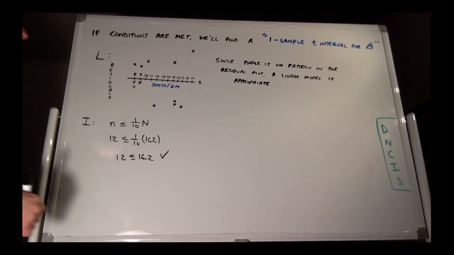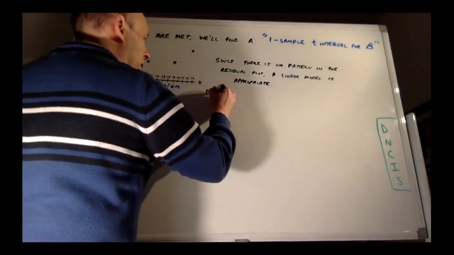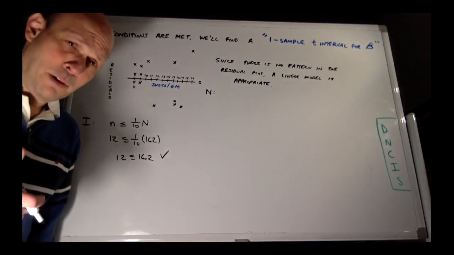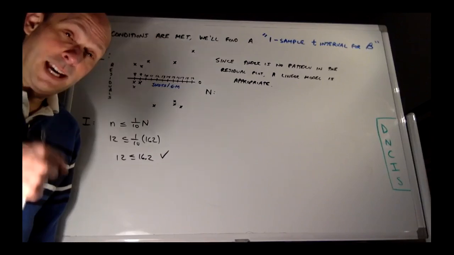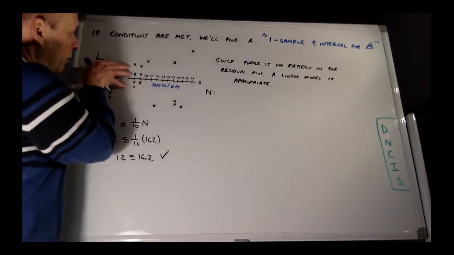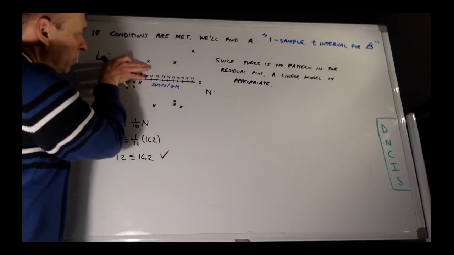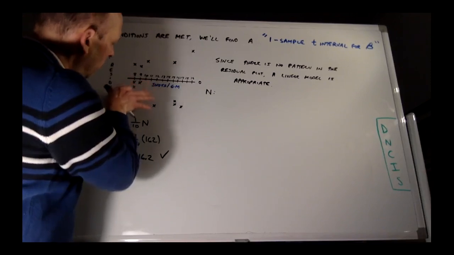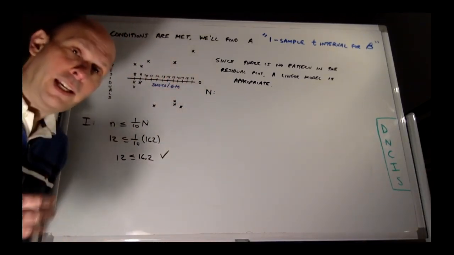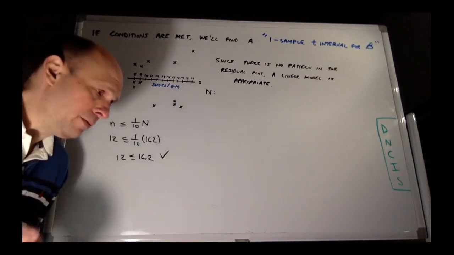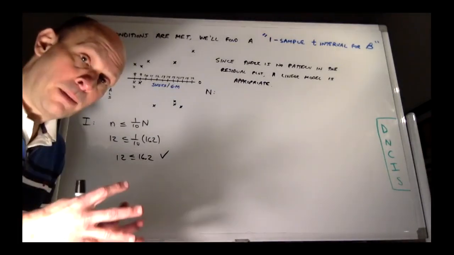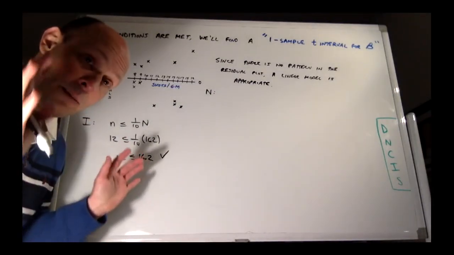The next condition is the N condition, to our LINER, L-I-N-E-R. That stands for normal. Now, technically, what we want is normality at each X value. And actually, from the residual plot, we can see we only have 3 players with 8 shots a game, 2 with 9, 1 with 10. It looks like maybe none with 11, maybe 1 with 12, none with 13, none with 14. So clearly, we're not going to be able to tell whether we have a normal distribution of Y values at each X. That's why we pool them all together and look at them as a group.